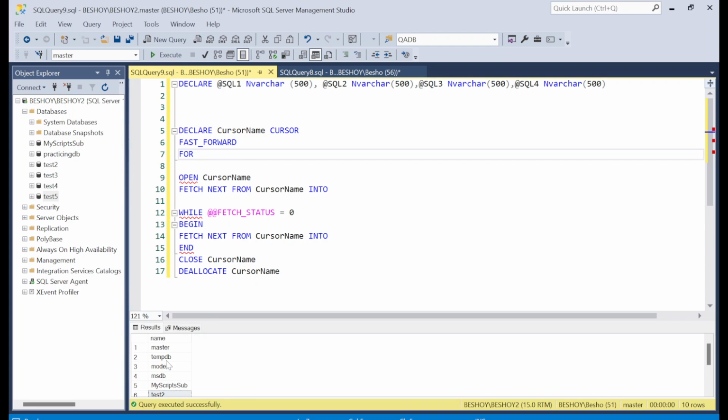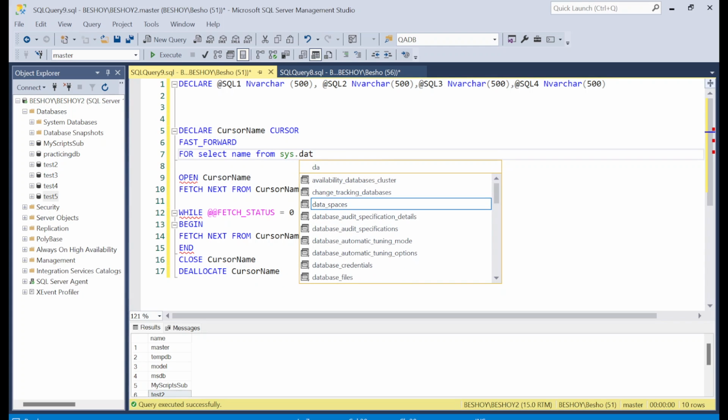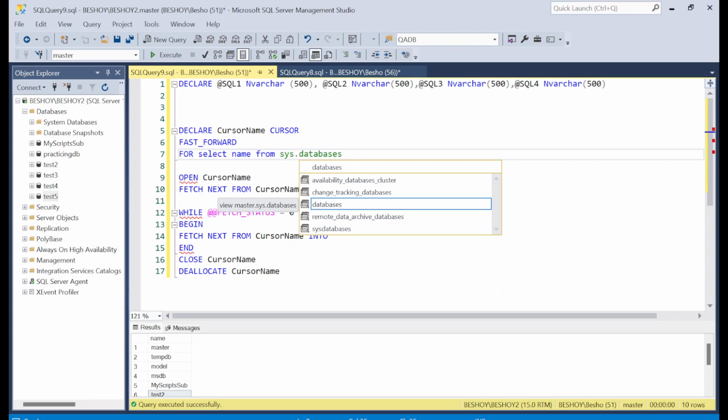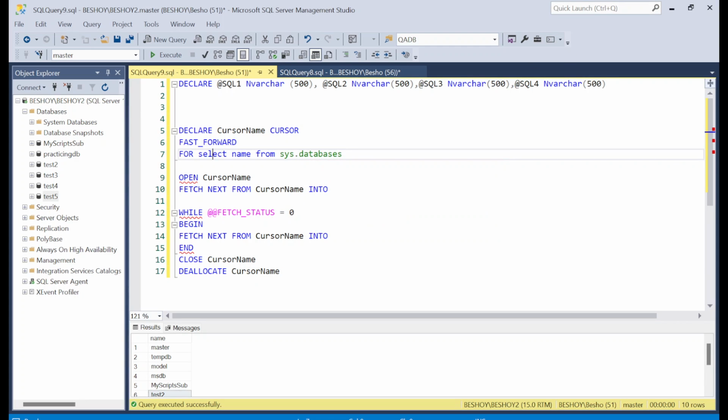If you remember a few minutes ago how I brought this up, I'm going to do it again. I'm going to say for select name from sys.databases.